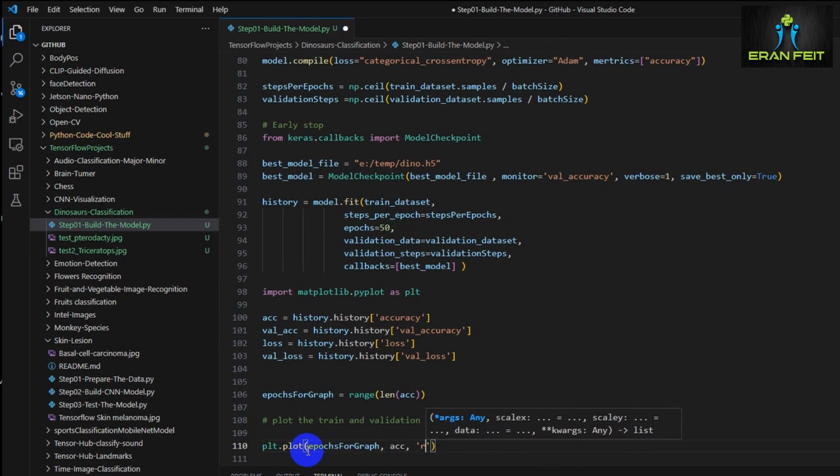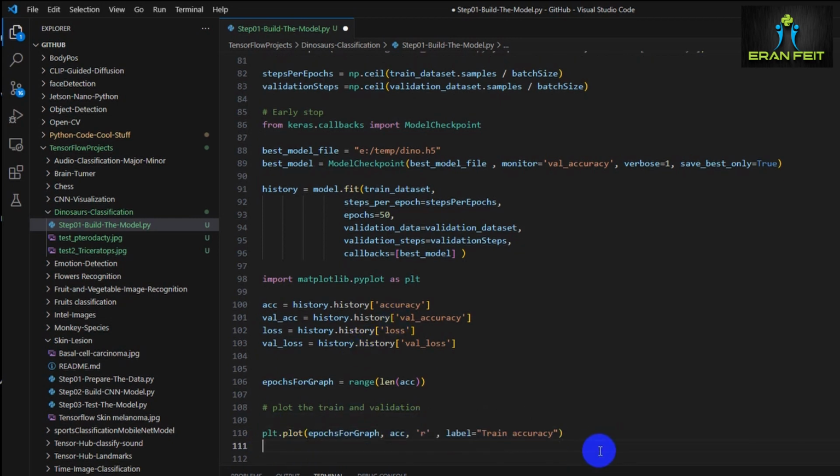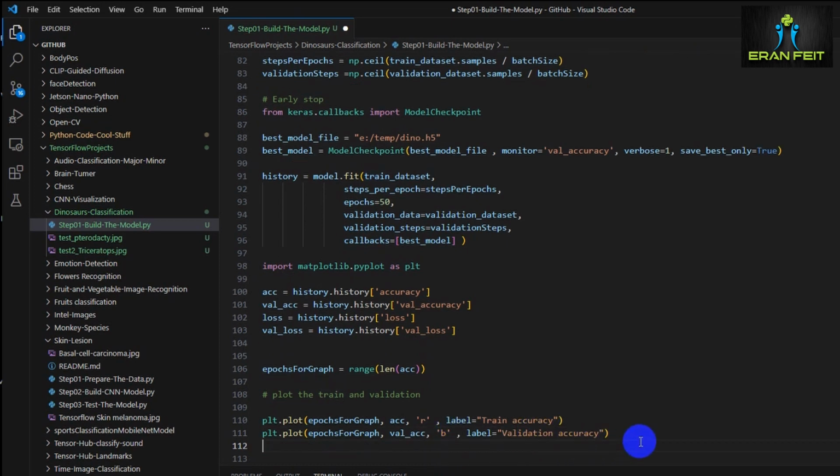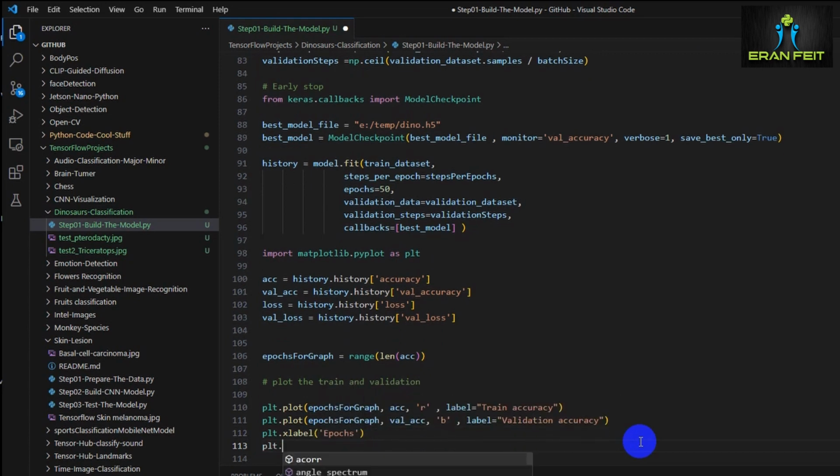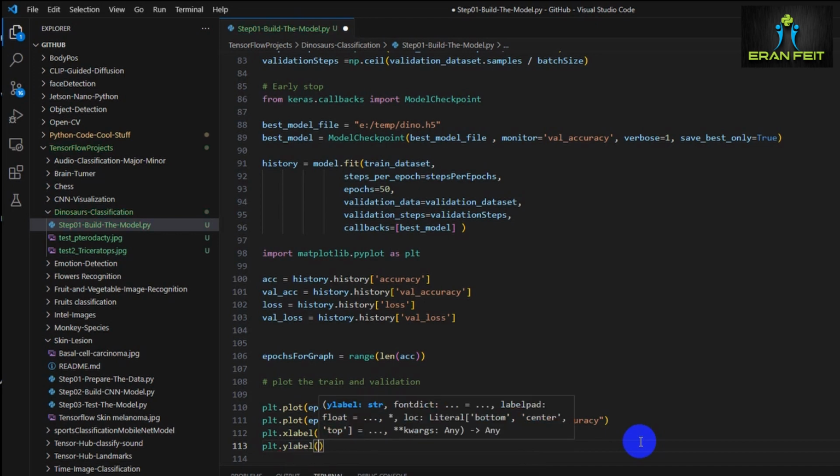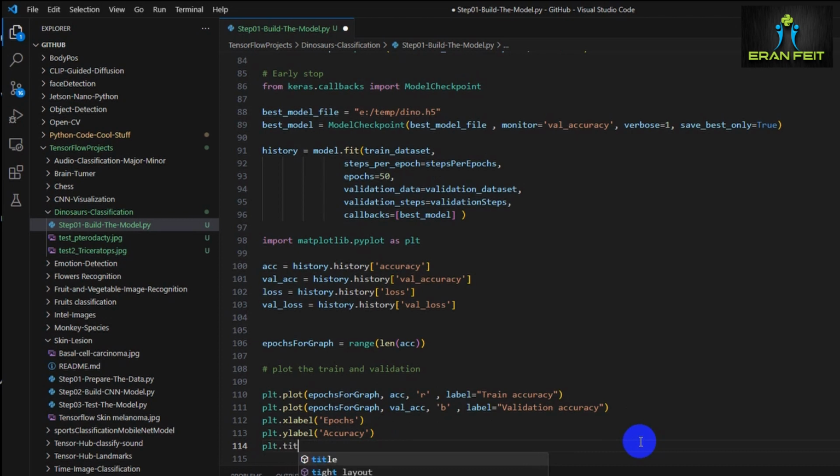So now we are ready for the plotting. Let's use 'r' for red. We will display a line for the accuracy and another line with the blue color for the validation accuracy. So the red would be the training and the blue would be the validation accuracy. The x label will display the word epochs, and the y label will be accuracy.